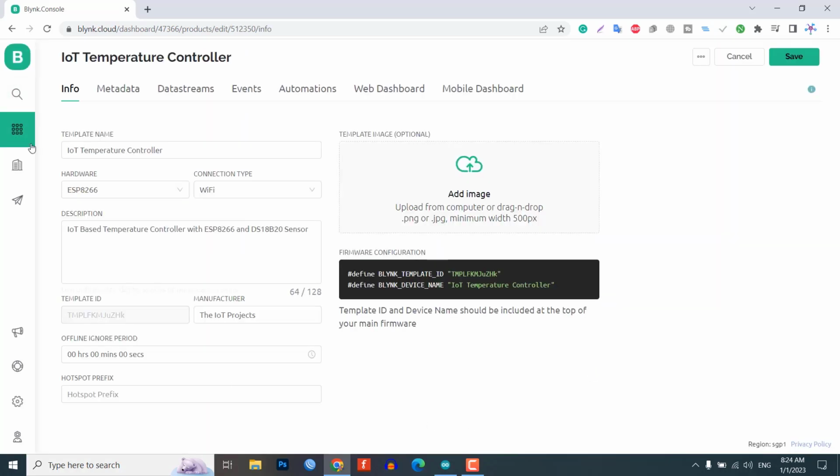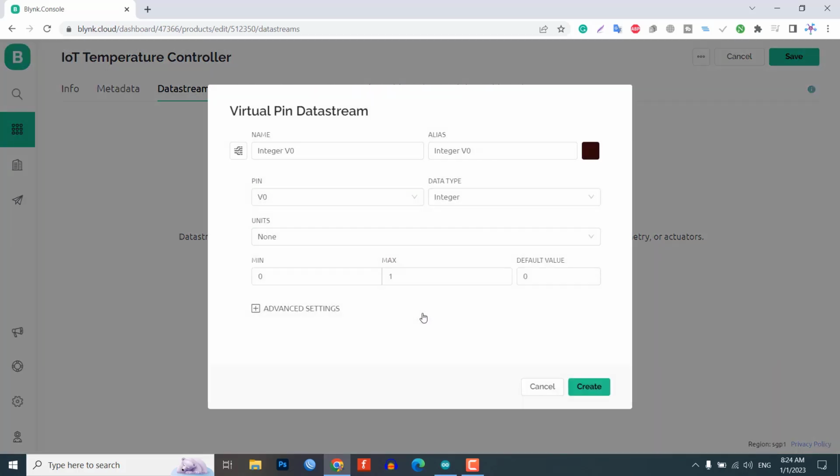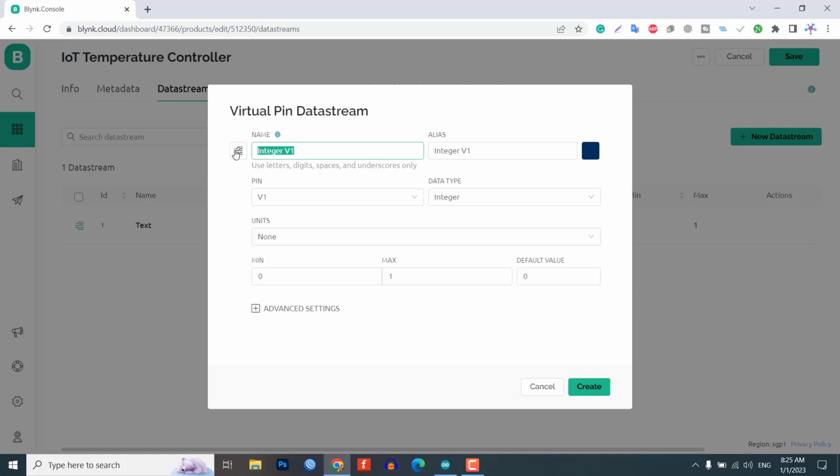Creating new Blynk data stream. In our project, we are monitoring 7 parameters. So, let's create a new data stream with a virtual pin. Provide a name to the data stream. Select pin, data type, units, maximum and minimum value, default value, etc. Then click on Create. Similarly, create other data streams with virtual pins V1 to V6. Follow this video to create and set up all 7 data streams.